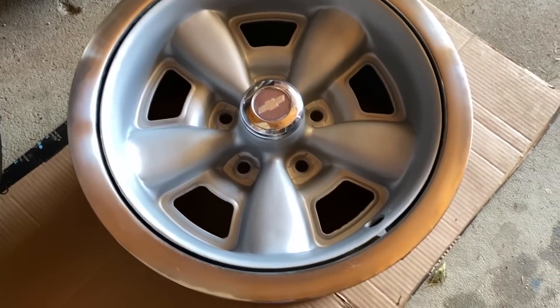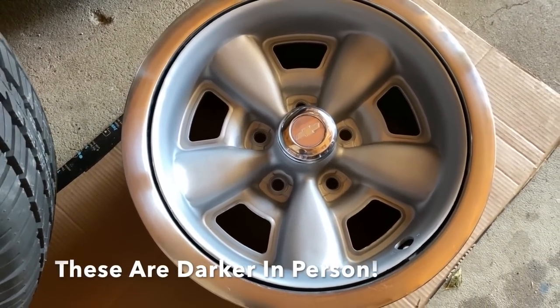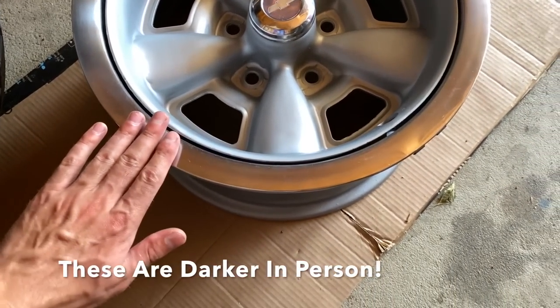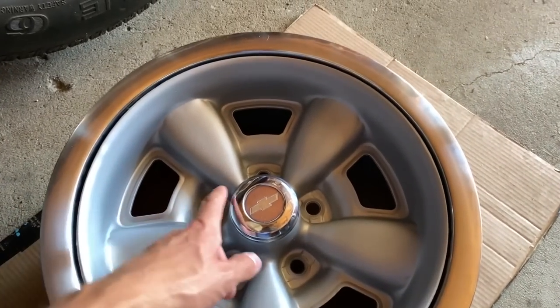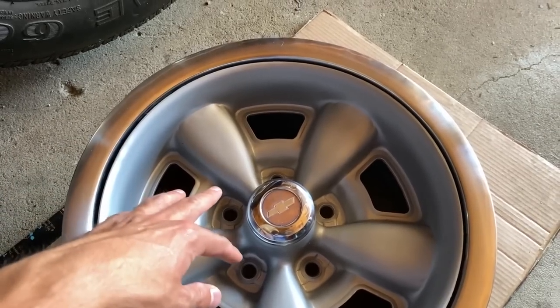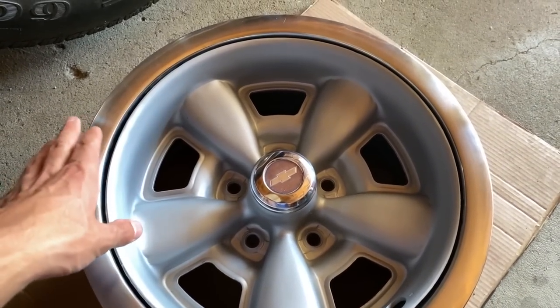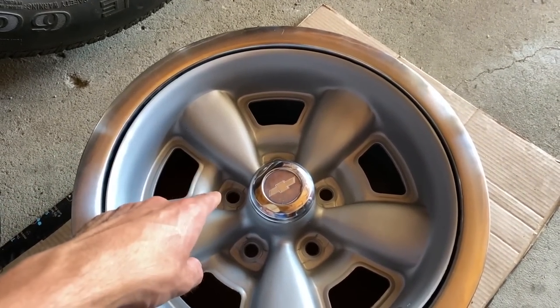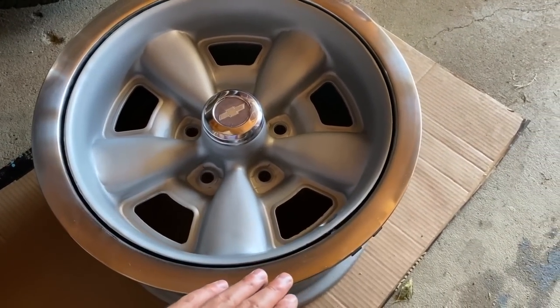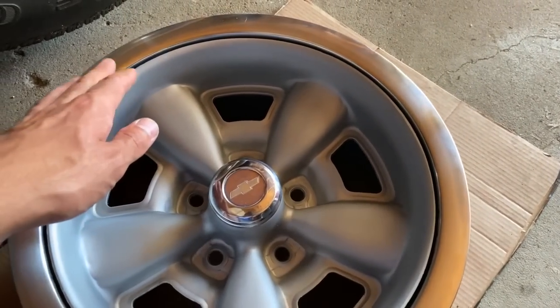Here is the end result. Now, I ordered beauty rings, new ones that are the original brushed finish like this one, and also got the caps with it as well on order. It's coming in about 6 days from now, so I'll be able to get these tires mounted up whenever I get this in, and I have new lug nuts on the way. But this is the best ring that I have to give you guys kind of a visual of what it looks like when they're complete.